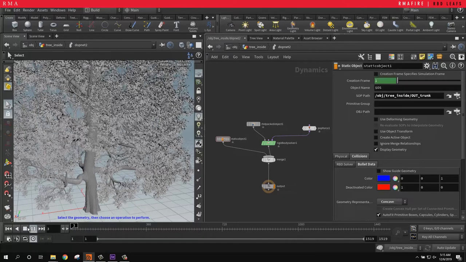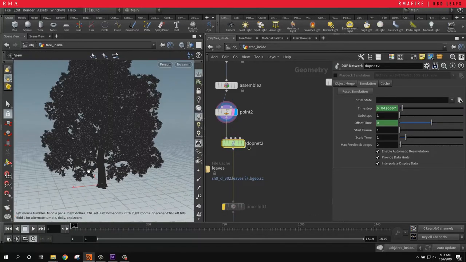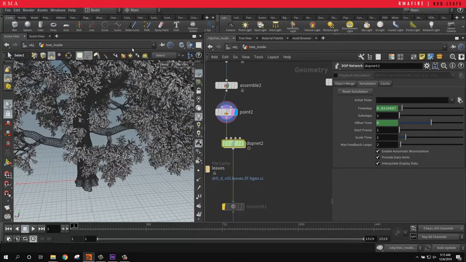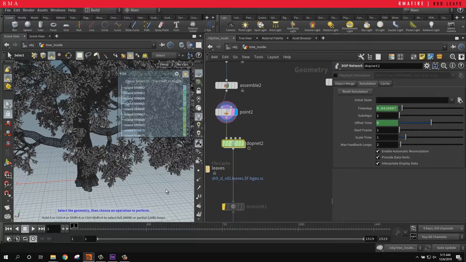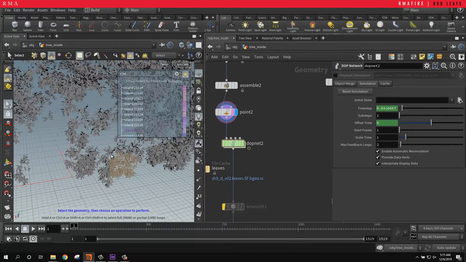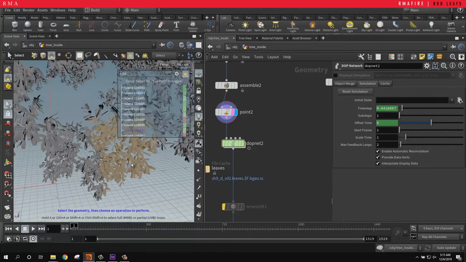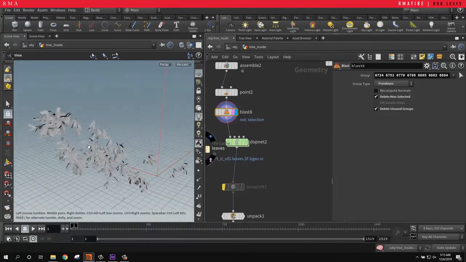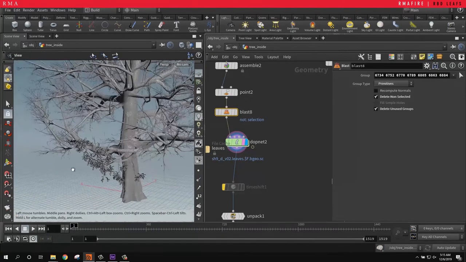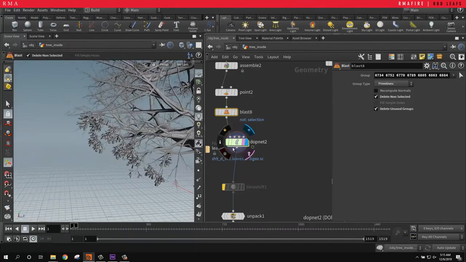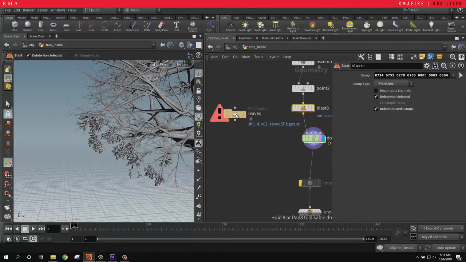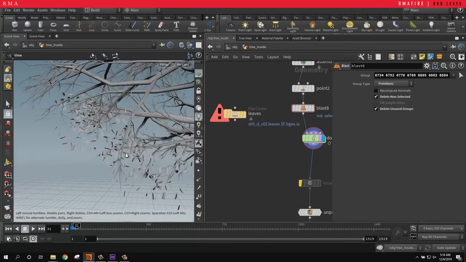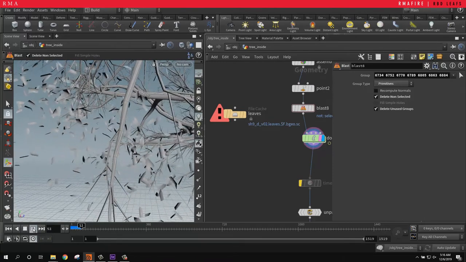I'm gonna hit escape. And for the sake of the tutorial, just so that we can see something, I'm gonna do that same trick I showed you earlier on 3D connected geometry. We're gonna select just a couple of leaves and delete them and delete non-selected. So you see, since I used 3D connected geometry, it just perfectly selects what I want to see, like the actual geometry, it doesn't cut our geometry. So now if we hit play, we're going to be able to check this out. And there you go.